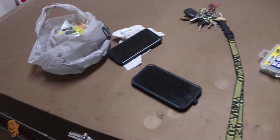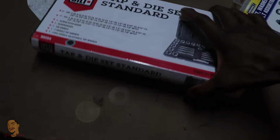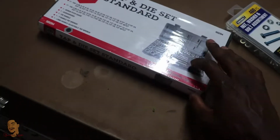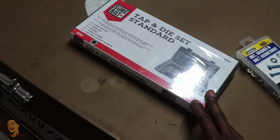Yeah, I'll get back with y'all in a second. And when it copped the tap and die set from AutoZone, I'm gonna probably end up bringing this back when I'm finished with it. I really only need this 5/16-24 tap to run it through the threads, get that dust and rust and all that crust out of there.